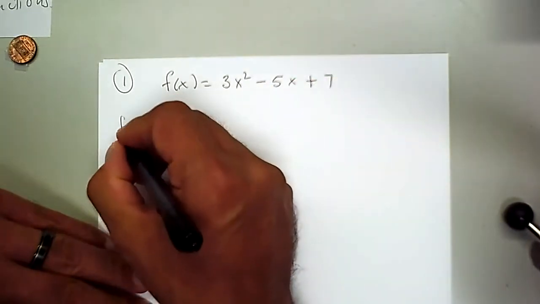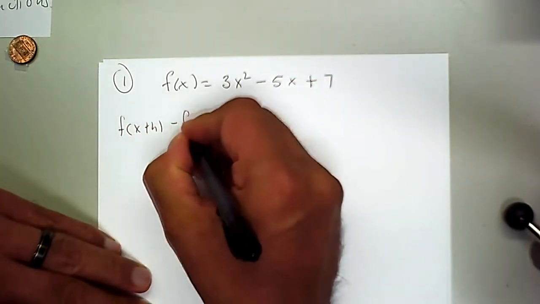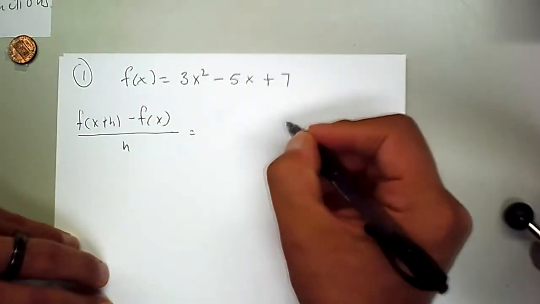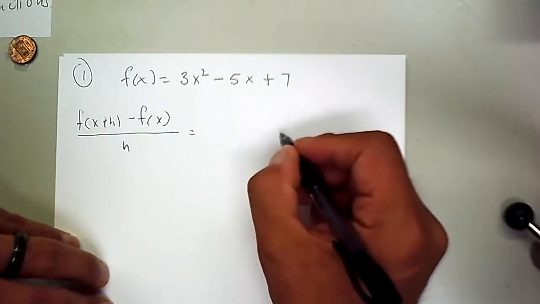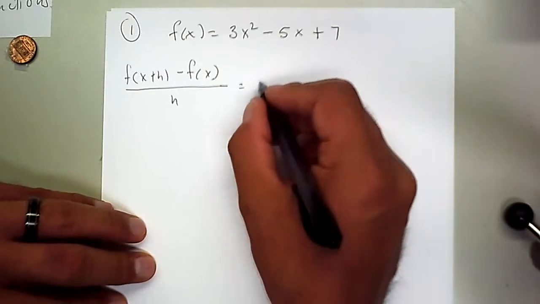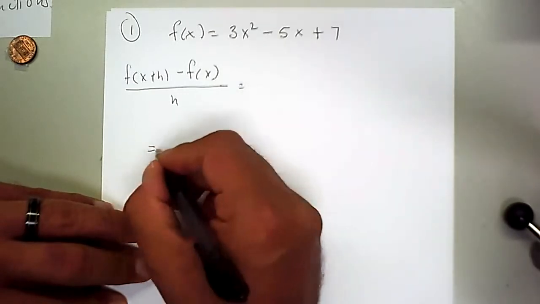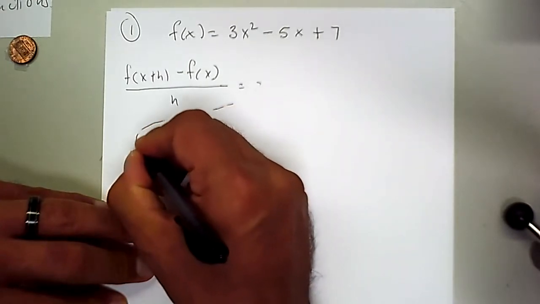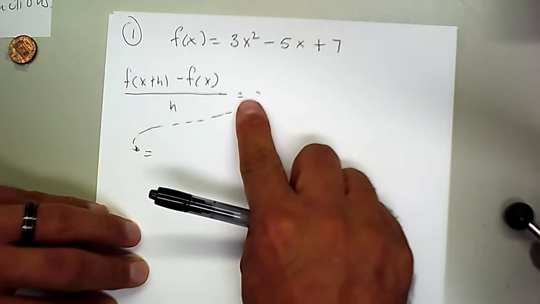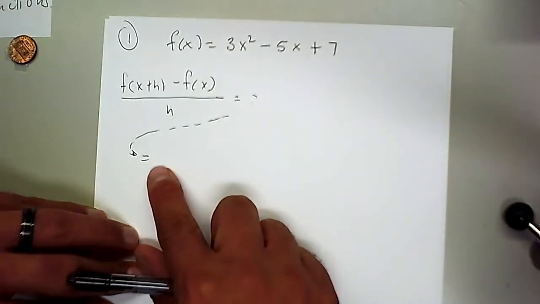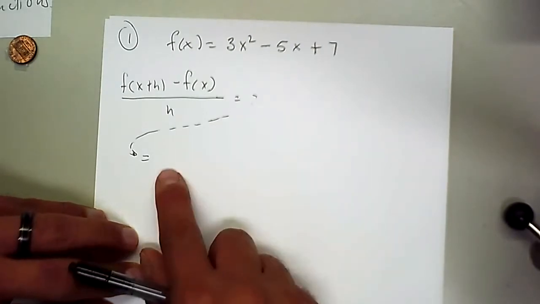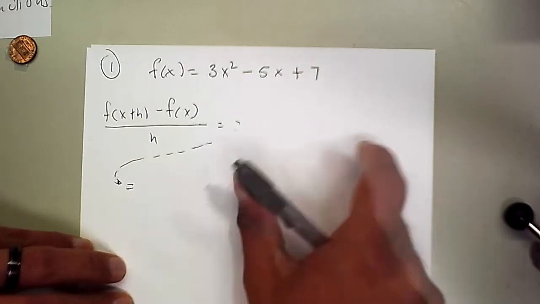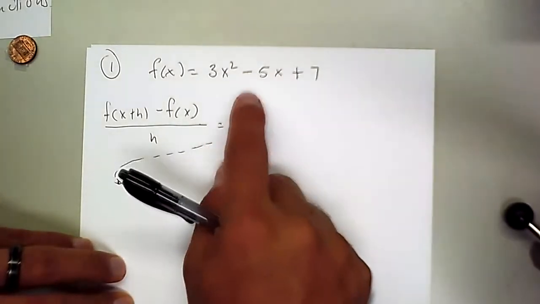Okay, so f of x plus h minus f of x over h is initially, I don't know if it's going to fit in here. I'm going to put it underneath just to be sure. So this continues here. Now, I'm going to put a dotted arrow, but there's no need to put the arrow because whenever we have an equal sign on the next line, that means that we're just continuing the line. And I'm writing the next step underneath because I don't know if I'm going to have enough space here to do what I'm going to do.